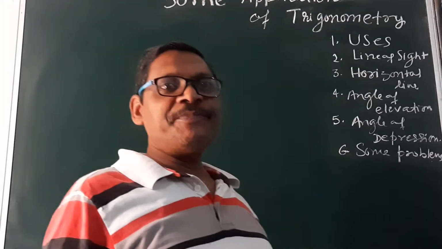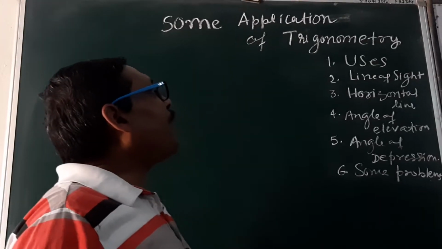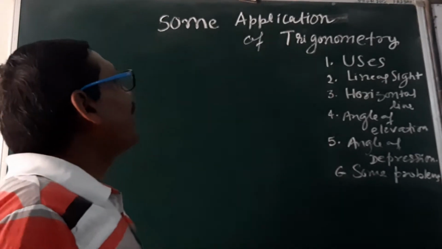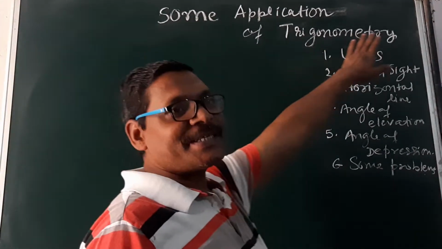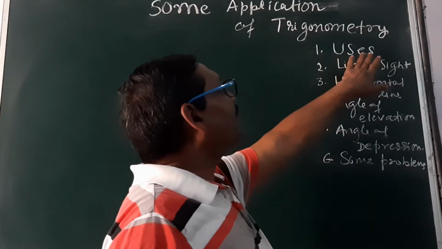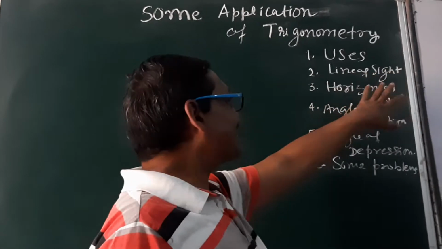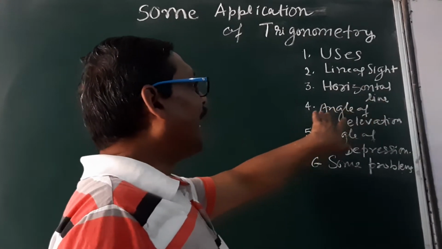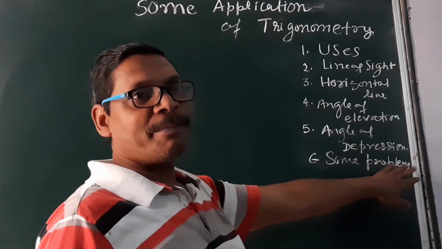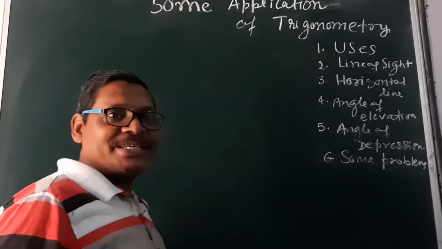Good morning, dear. Today we study the fourth part of the trigonometry of class 10, some applications of trigonometry. In this video, we study the uses of trigonometry, line of sight, horizontal line, angle of elevation, angle of depression, and some problems, and how we can solve them using trigonometry.